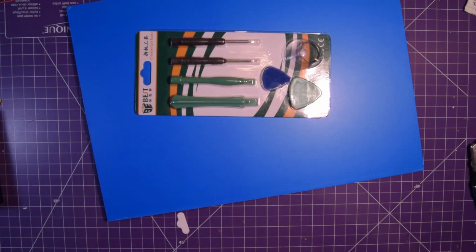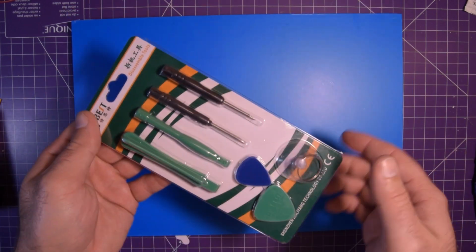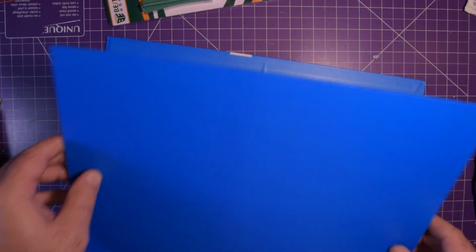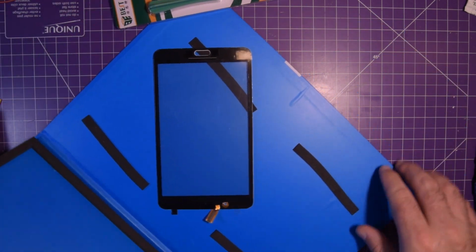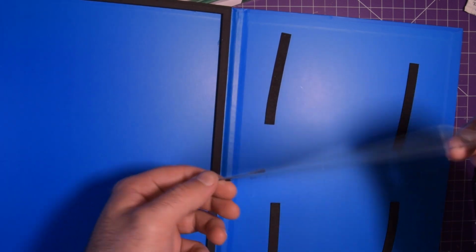Okay, so here are some opening tools. So this should probably give you an indication of what this is. Oh, it opens like a little book. Wow, that's a really good packing job.